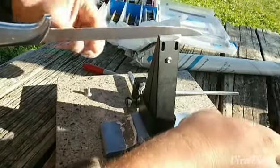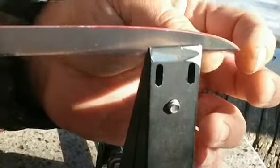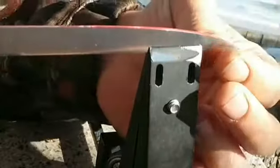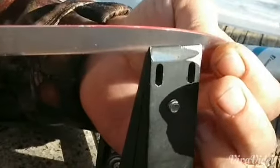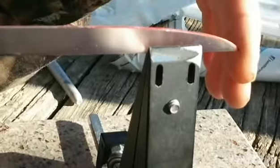That tells me this blade needs to move back. As you can see, we move back the blade in the vise. There's not much more room to move the blade back, and you have to take into account that as people originally sharpen these edges from the factory, they tend to go a little more obtuse when it gets towards the tip of the blade.